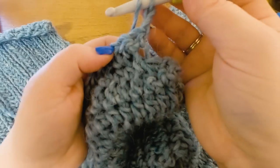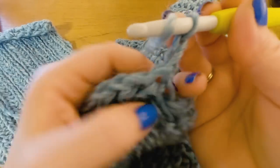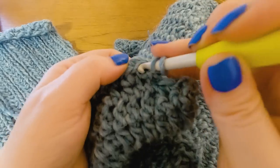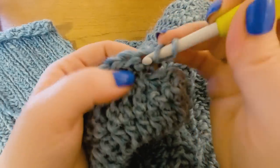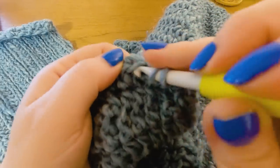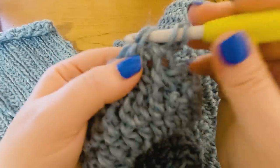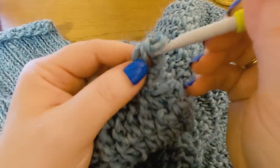And so this one here, actually, I don't have a third chain here for the single crochet, so I'm just going to skip that one, because normally I will do my little trick here at the beginning, but it doesn't really feel right, so I'm just going to go straight into the first half double crochet. Or what? No, it leaves a hole.